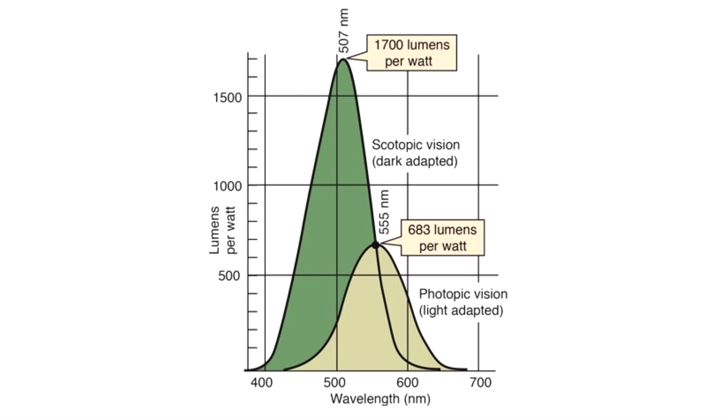So imagine nighttime and daylight. At nighttime you see that tall peak right there and the wavelength numbers on the bottom of the graph. This is the wavelengths and how visible they are in dark conditions like nighttime. And then that shorter peak right there is going to be how we perceive these various wavelengths in lighter conditions like daytime.